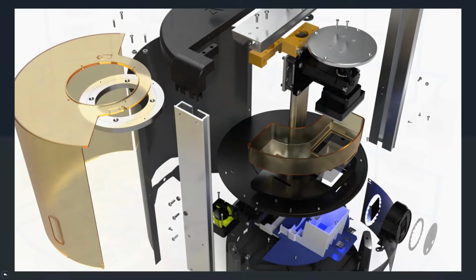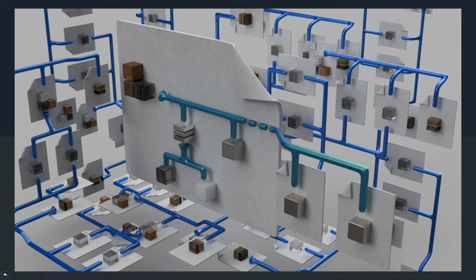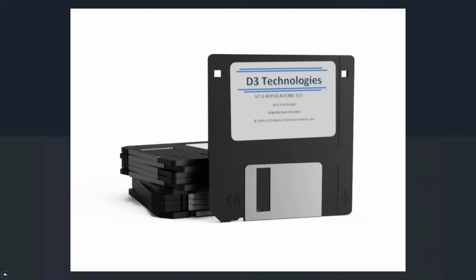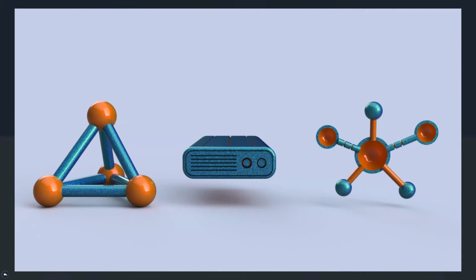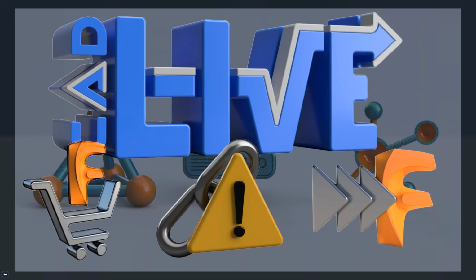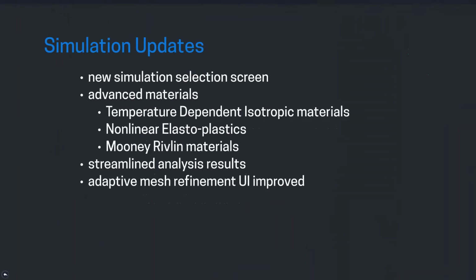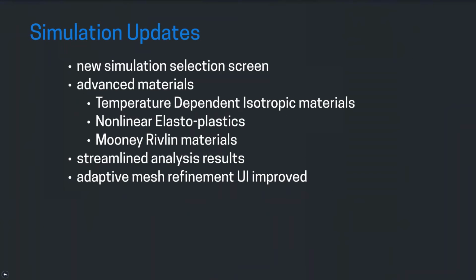I also have just a few non-realistic things that we've done in Fusion. There's a stack of disks, some icons that were turned into 3D, and again here just some logos and icons. So Fusion visualization, there's a lot of really exciting things going on there.